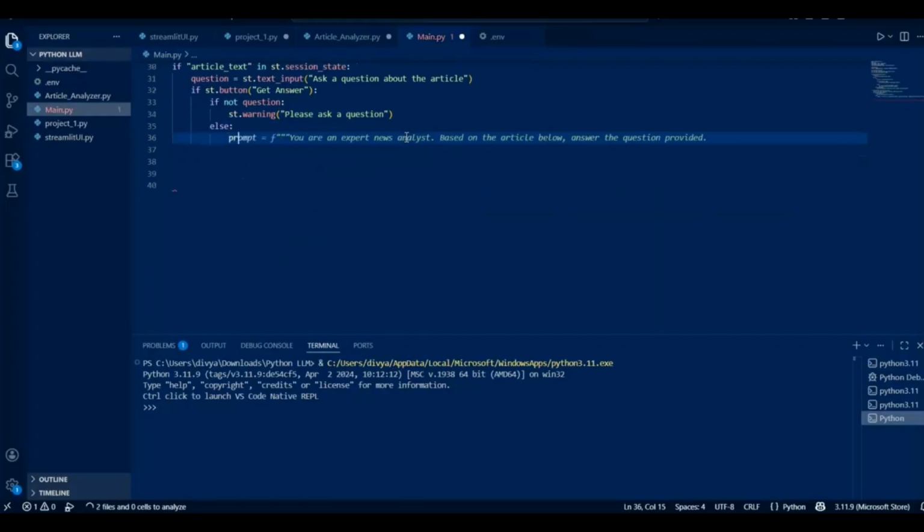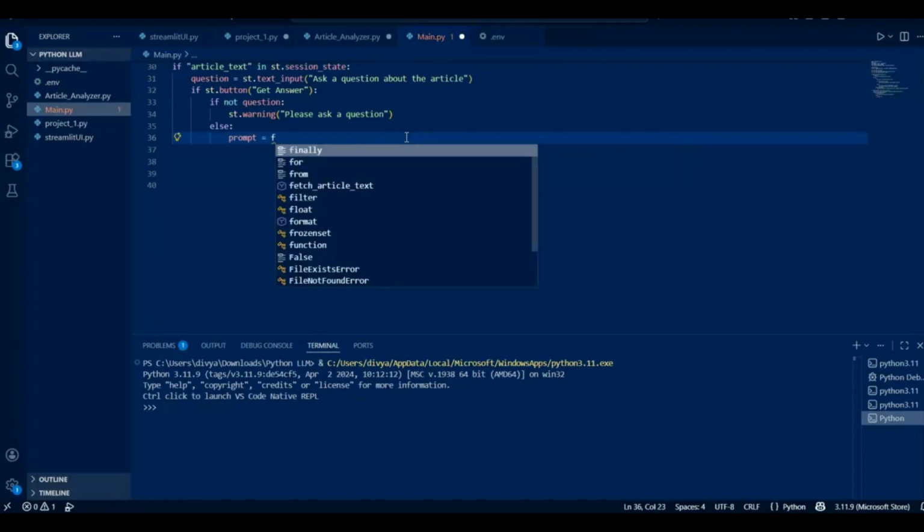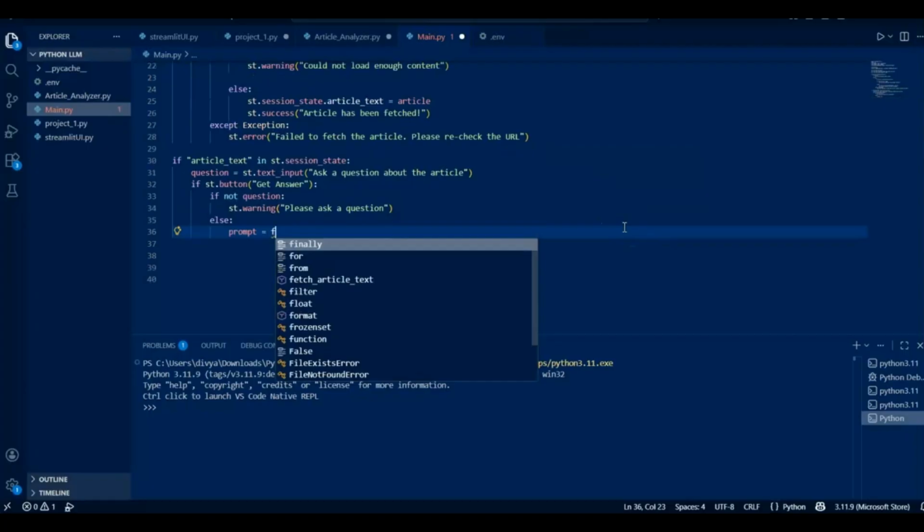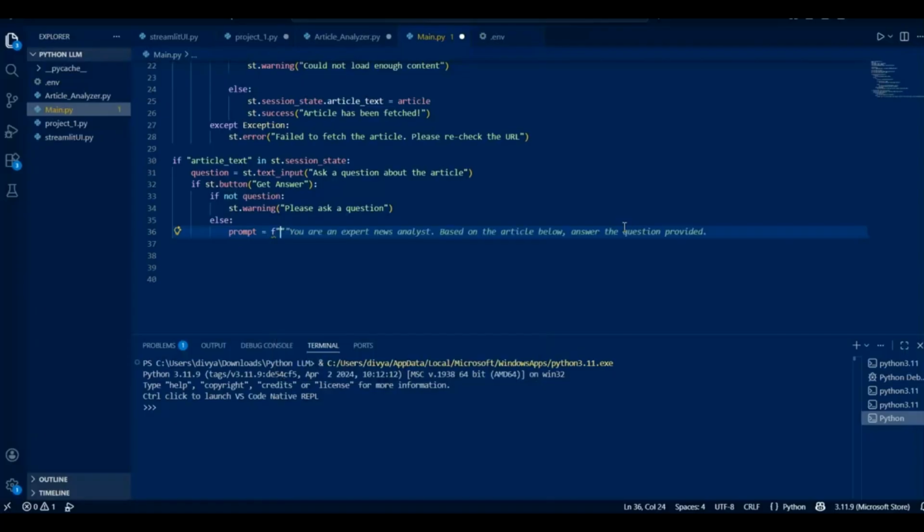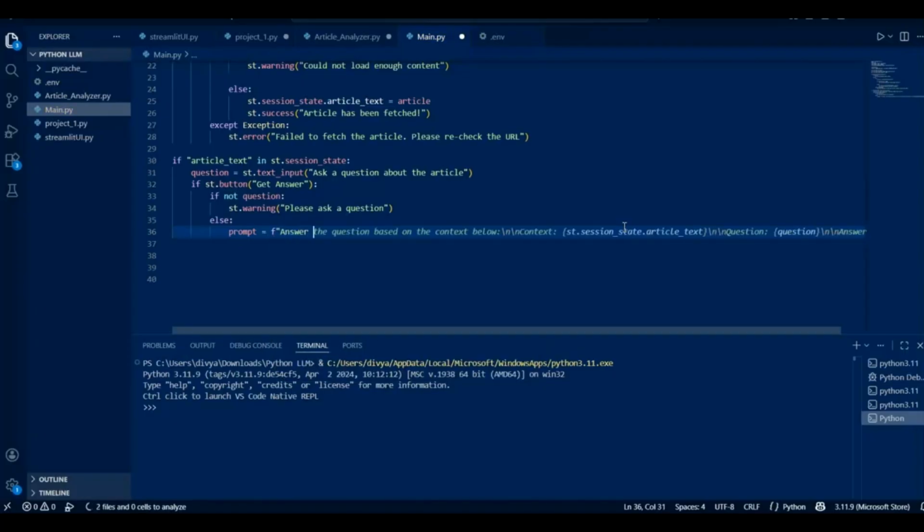Prompt. Now we're going to make a prompt, as we did in the previous video. This is where we are going to ask a question to our LLM. I'm going to say, answer using only this article.